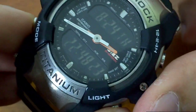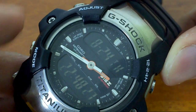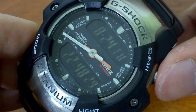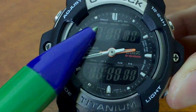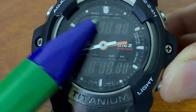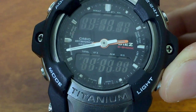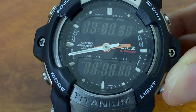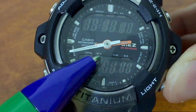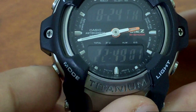Let's have a look at the test screen real quick before I run through the functions. To access the test screen, use Mode, Adjust, and the 24-hour button — three buttons at the same time. On the test screen you can see: when result mode is on, stopwatch one, stopwatch two, kilometers. This watch can indeed measure speed, which is interesting. Total time, stopwatch, alarm signal — very simple. From home time, press the mode button and we'll go to record time or locked memory.